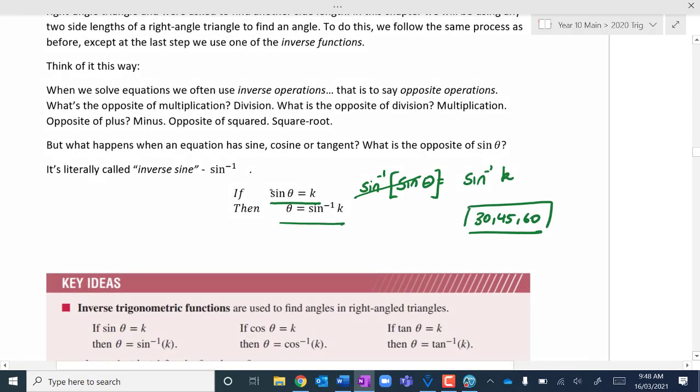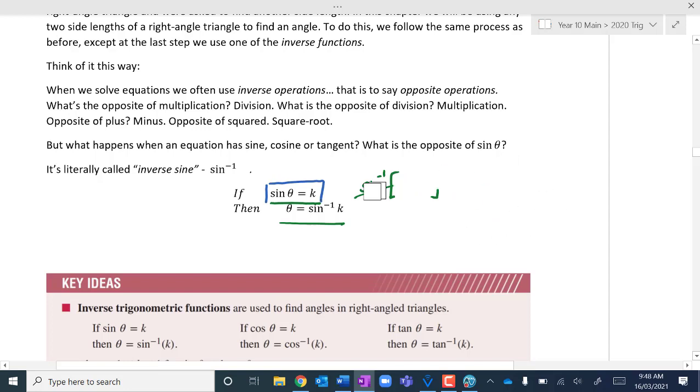Okay, if we have a look over here at sine theta. First of all, I'm going to rub this out. I'm going to go through what exactly we're doing. Notice here we've got sine theta equals, let's just say, an arbitrary thing like k. If I want to find theta, what we actually do, the algebra, the mathematics, is the inverse sine of the left-hand side. And of course, what I do to the left, I need to balance out and do to the right, the inverse sine of the right-hand side, which we're just calling k. Now, what do you think happens?